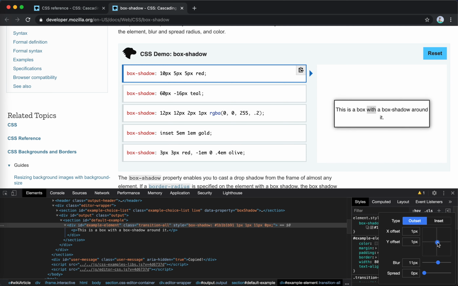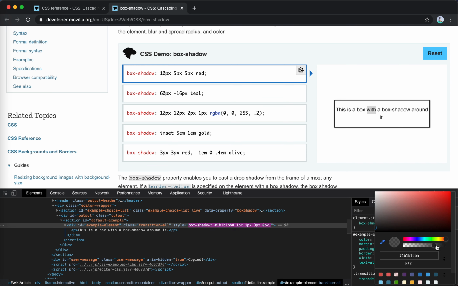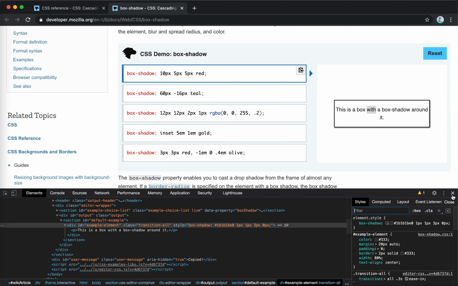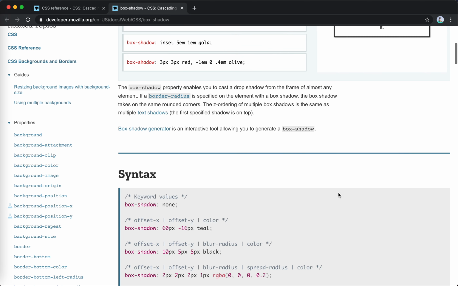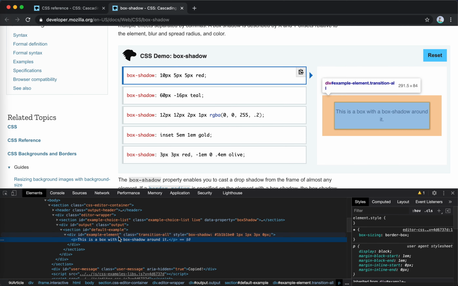Usually what I do is, if the first one has no offset, just as the origin, I add a glowing effect to it. Or we add 1 pixel to it and offset, change it a little bit, and blur it like 3 pixels, and add some color here. Something like this. Anyway, it depends on the design, so I'm not good at design. So this is the box shadow. It's very simple. Rather than the box shadow, we could do something else.